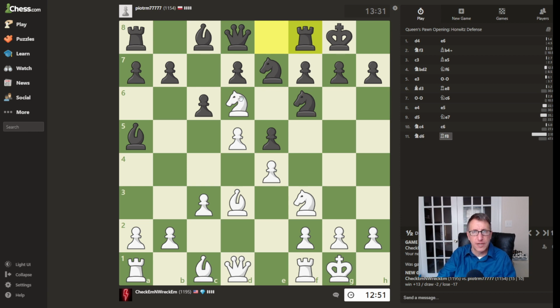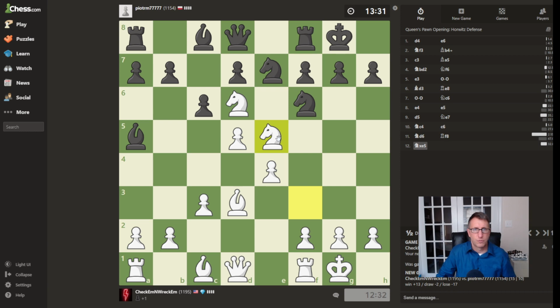We attack his rook. And then now we can capture here. So we'll go ahead and do that. Try and get up and into his position.